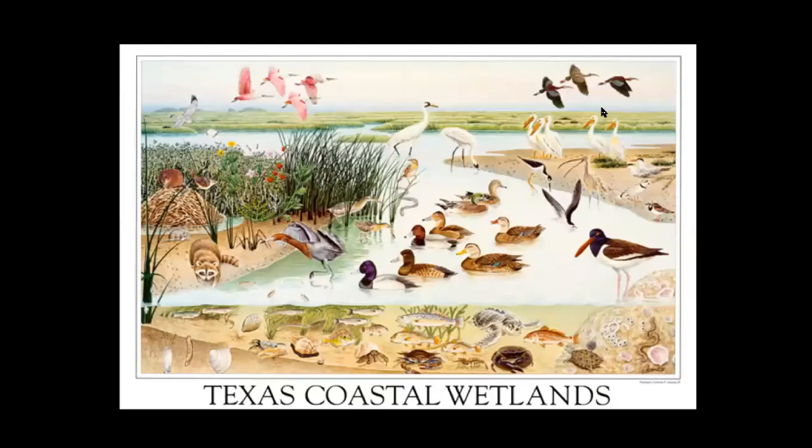Wetlands provide habitat. They provide both temporary and permanent homes for thousands of species of fish, mollusks, birds, amphibians, reptiles, mammals, and insects. These animals, in turn, provide us with clues about the health of the ecosystem and its water quality.